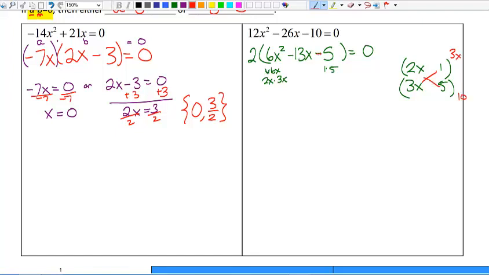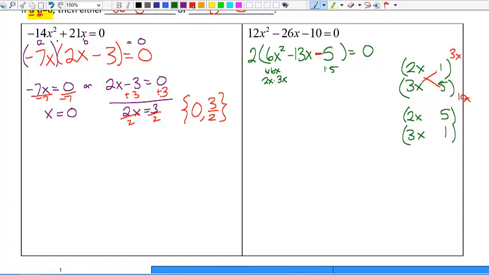And because this 5 is negative, that means I have to have one of each sign. Can I use one of each sign and get negative 13? No. This is really close. A lot of people might say, oh yes, you can. But because the 5 is negative, that means one has to be positive and one has to be negative on my products. And there's no way I can get negative 13 that way. So let's try it again with 5 and 1.